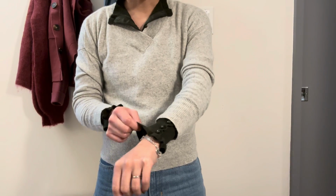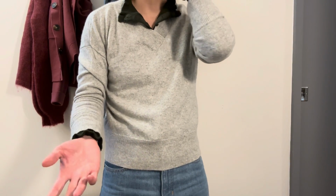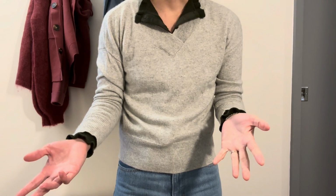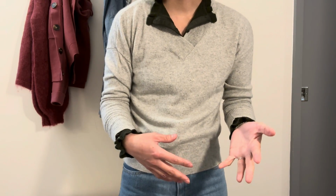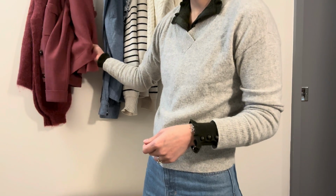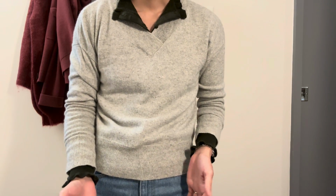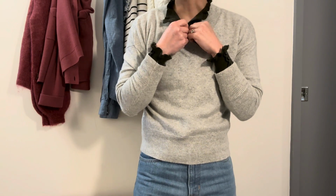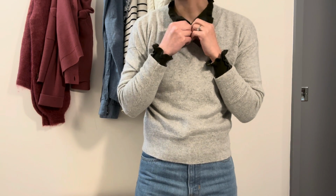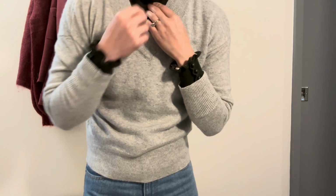This particular color, the khaki, is not sold anymore on the Sézane website unless you're lucky enough to see it come back in the archives. However, right now they do have the rosewood color, so this pinky mauve color is gorgeous. And then they also have it in the navy. So scoop up one of these if you're on the fence on something to try from Sézane. I highly recommend the Louis cardigan.